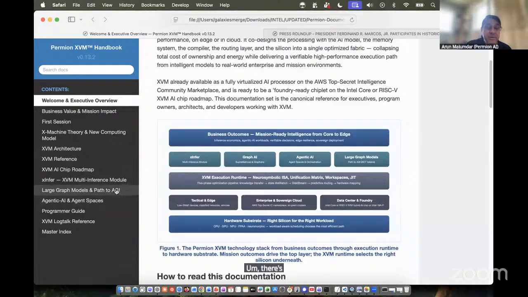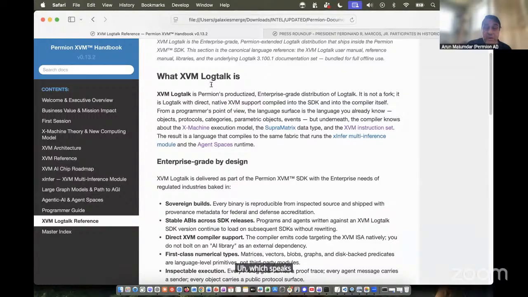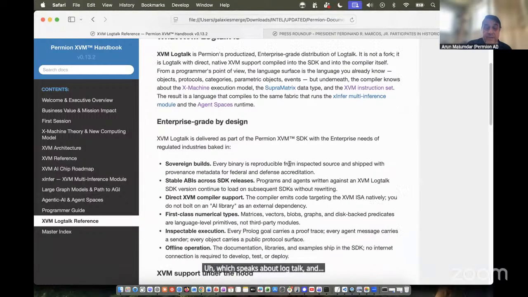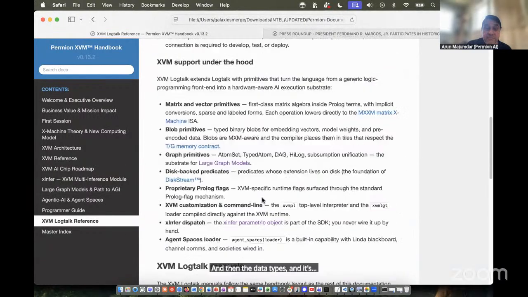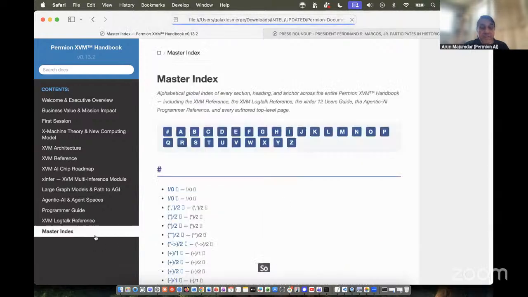There's the large graph models and the path to AGI. We're not there, but there's a section on agentic AI and agent spaces. There's the programmer's guide, the XVM Logtalk reference, which speaks about Logtalk and the data types and its customized version, which runs within XVM. And then you have a master index.